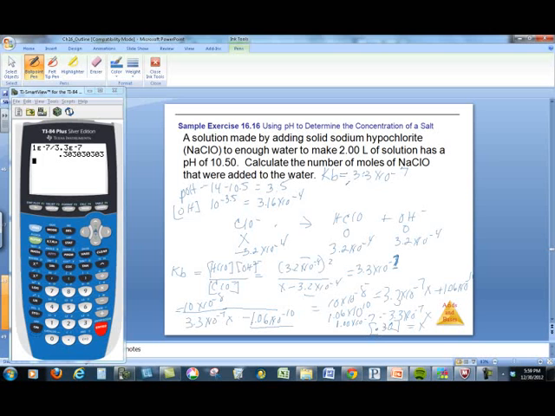of my sodium hypochlorite I started with, right? But if I want to make that concentration, and I have 2 liters of it, molarity equals moles over liters, right? And we want to know the number of moles. So my molarity times liters equals moles, and I have molarity of 0.3. My liters is 2, so I need to double that, and I end up with 0.6 moles. Ooh, that was tough.